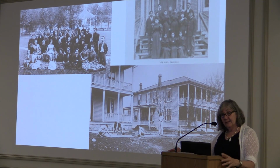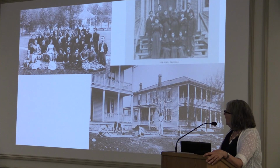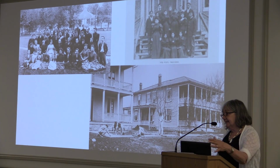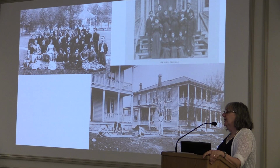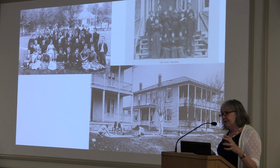Some of the students who went through the program and graduated then went on to become pupil teachers at the Carlisle School. And when you think of that sea of children, the enrollment numbers were in the thousands. Like I said, we know of 10,700 names. And you look at the complement of teachers, that's not a very high ratio of teachers to students. So it was really helpful for Pratt to be able to set up a regimentation among the students.